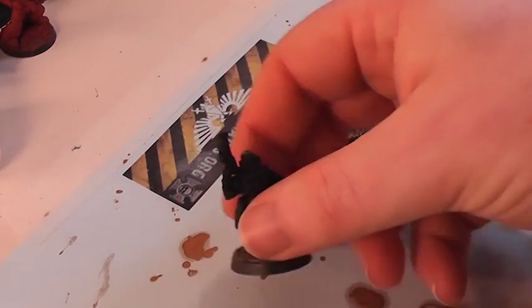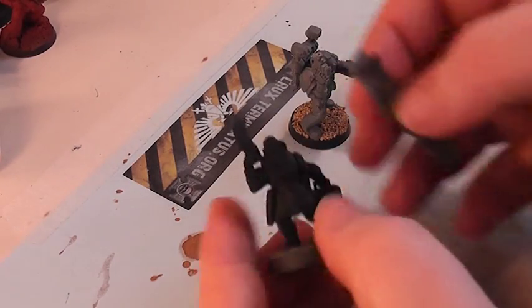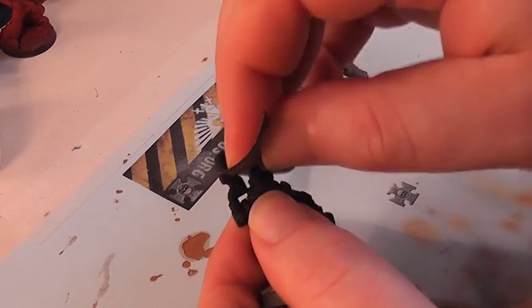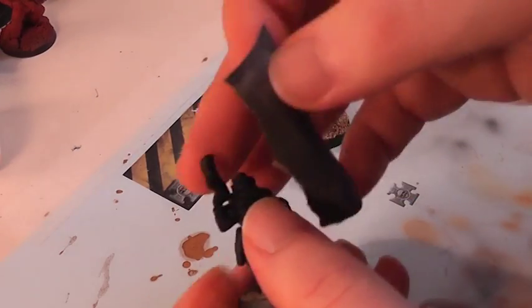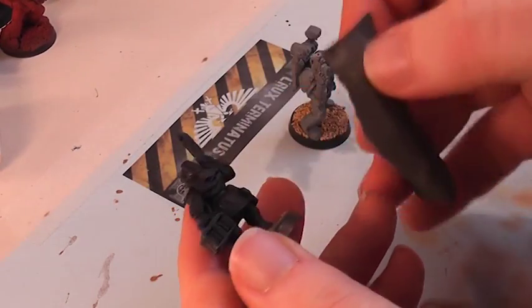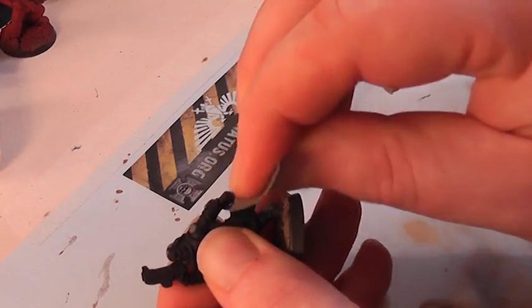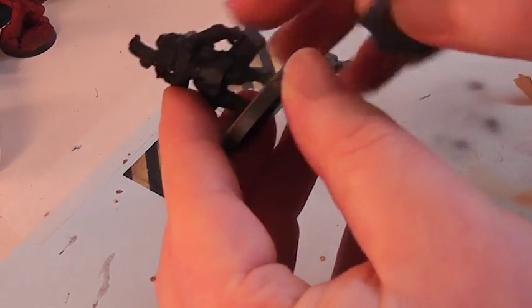Okay, so what I'm going to start off with is Lieutenant Varass, and basically just removing the mould lines. He was a single piece mini, so there was no multi-parts, so no posable arms, no anything else. So I'm just basically working my way around the model, taking any mould lines I can find off.